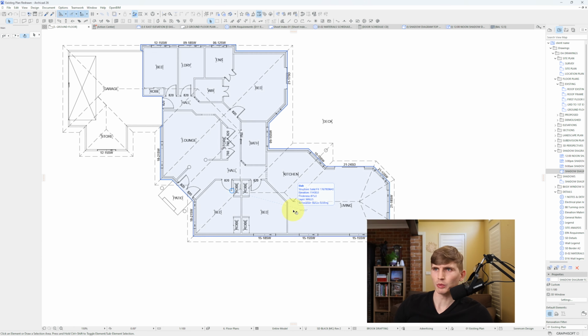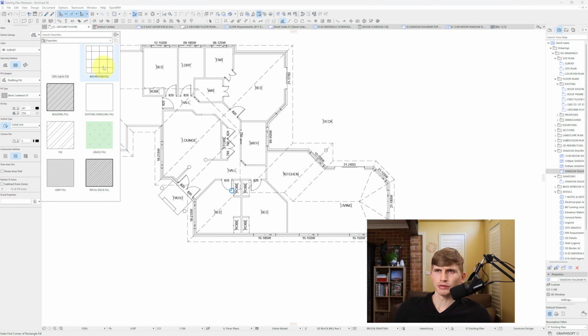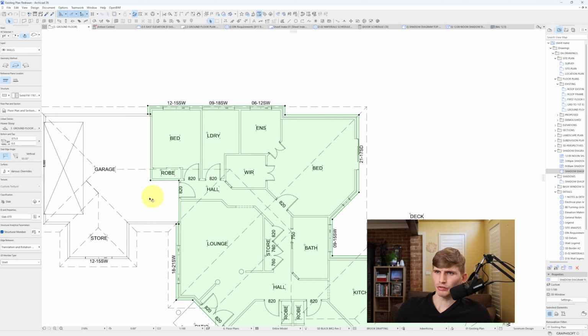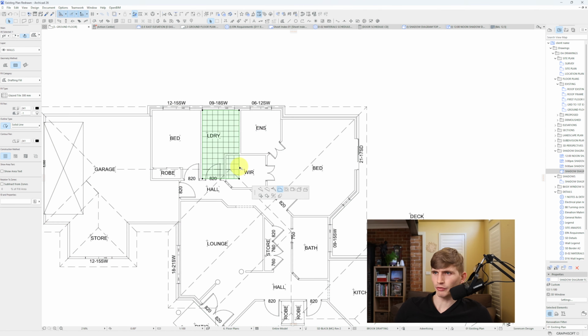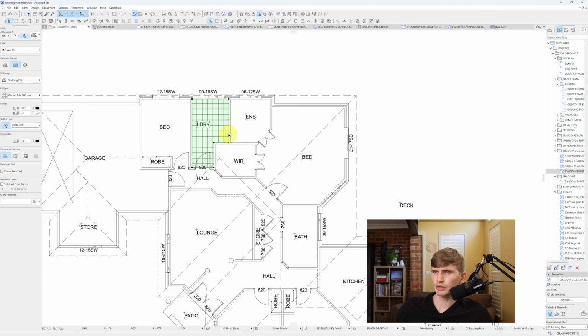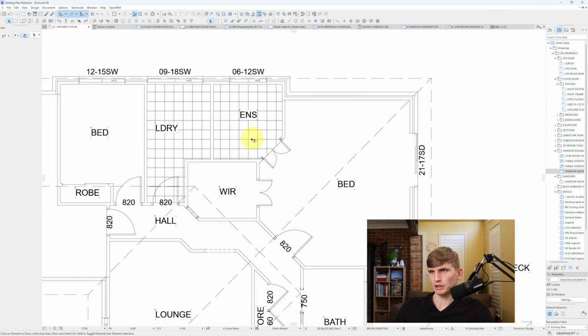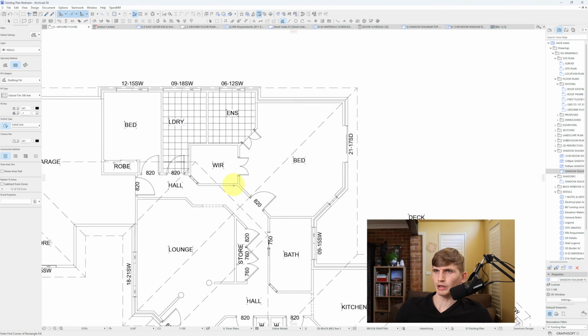There's one more area that we'll want to cover, which is, say, the bathrooms, laundries, walk-in robes, as well as the kitchen. Typically, I'll go ahead, just grab a fill, and I'll go to a bathroom fill. I'll select over the area, and I'll just select both these slabs, and I'll send these to the back. And that will make the fill pop to the front. I'm going to remove this off this section just here, and I'll drag this into our ensuite as well.